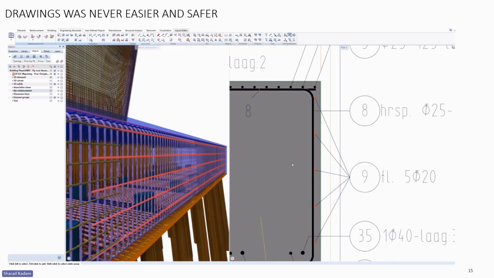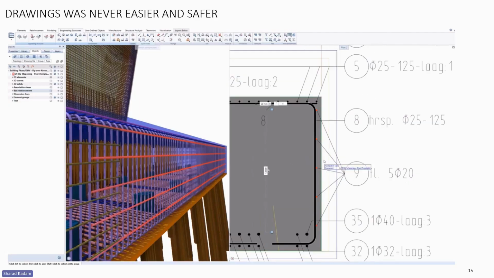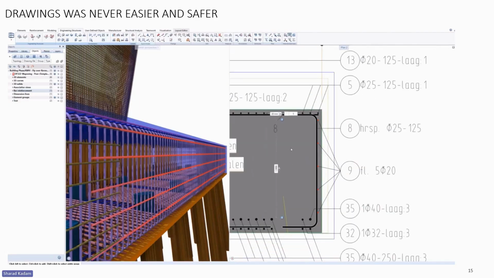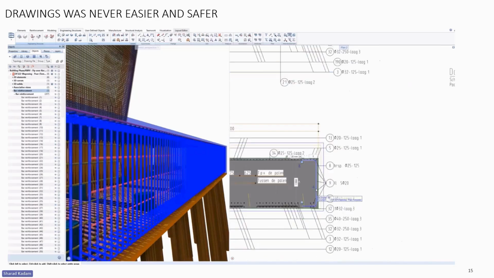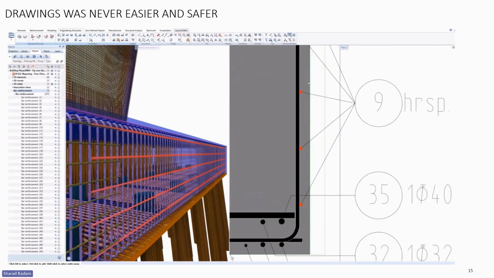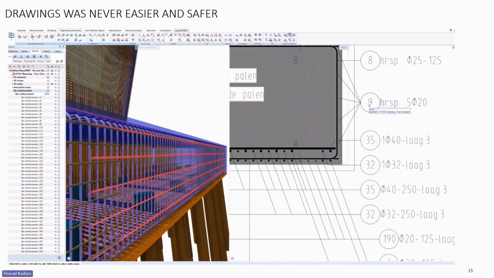that bar mark number 9, it is showing 5 quantity of 20 diameter. So once we click in the plan view, the same thing is getting highlighted in my 3D view as well. So here we can choose to change whatever things are needed. I may need to change bar diameter, I may need to change the spacing. So whatever things are needed, we can change it, and side by side we have the call out available as well, and the same thing is visible in the top sections as well.